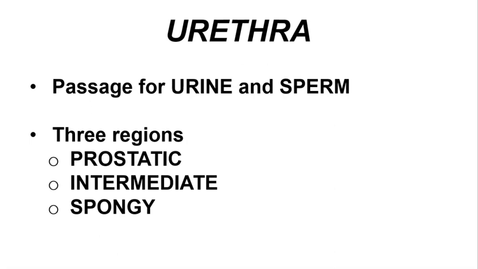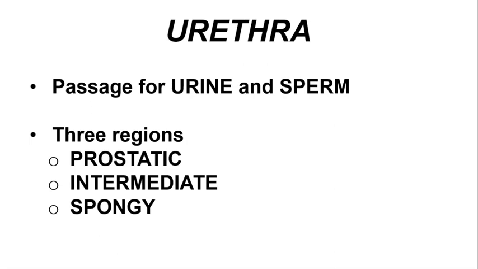The urethra also receives urine from the urinary bladder, making it a shared passageway for both the reproductive and the urinary systems. There are three regions to the urethra: the prostatic, the intermediate, and the spongy urethra. The prostatic urethra is the section of urethra contained entirely within the prostate. Enlargement of the prostate, which is referred to as prostatic hyperplasia, impairs both sexual function as well as voiding of the urinary bladder.